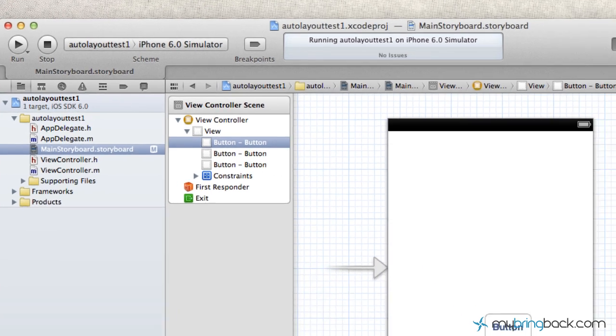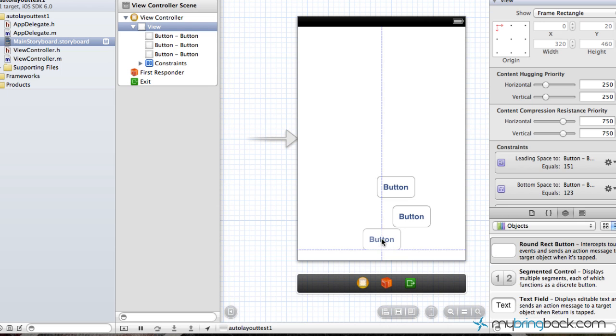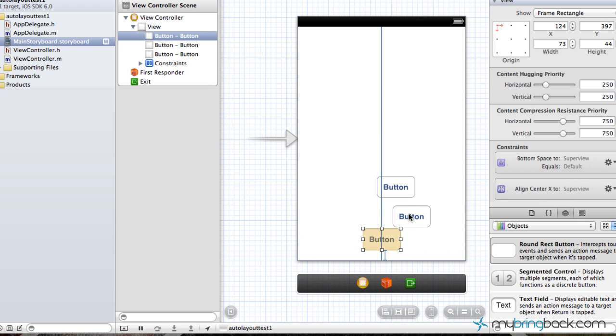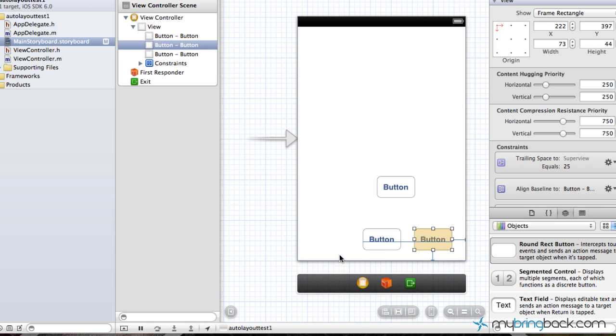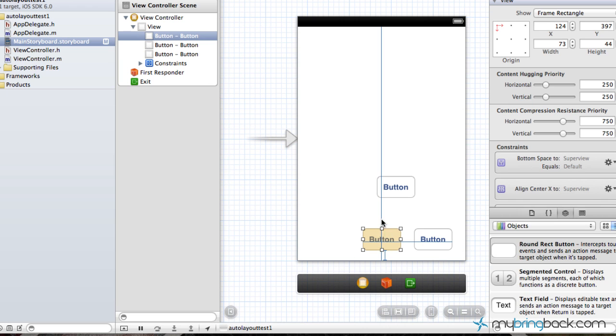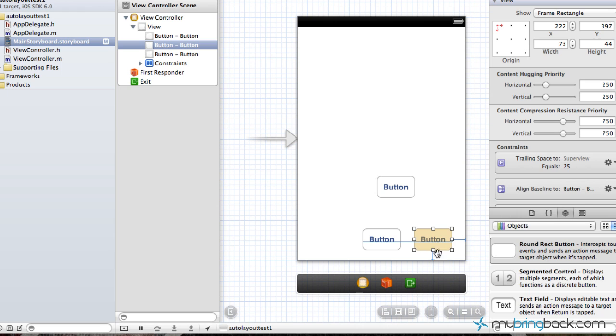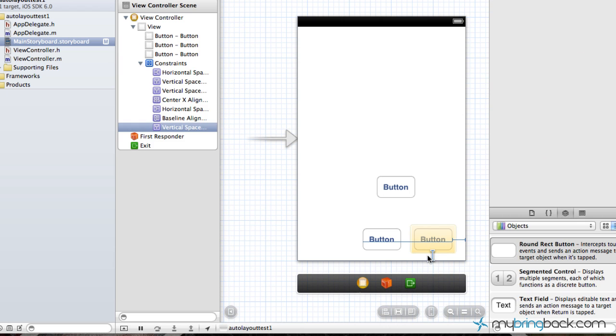So now I've got a few buttons on screen. I'm going to take this button and put it in the center, as we did in the last tutorial. Now I'm going to pull this button to the side of it. You'll see we have two constraints for this button: a center horizontal alignment, and a constraint holding it to the bottom of the view. If you go over to this button here, you'll see we have two other constraints. We have one to the right, or the trailing edge, and then the constraint holding it to the bottom, which looks like it's 20 points, which is kind of standard.